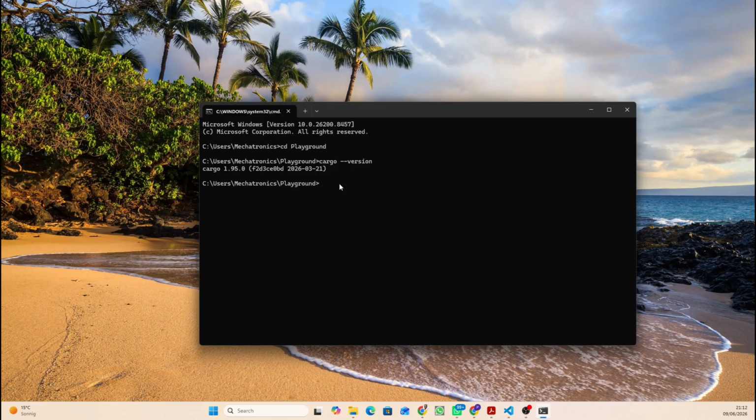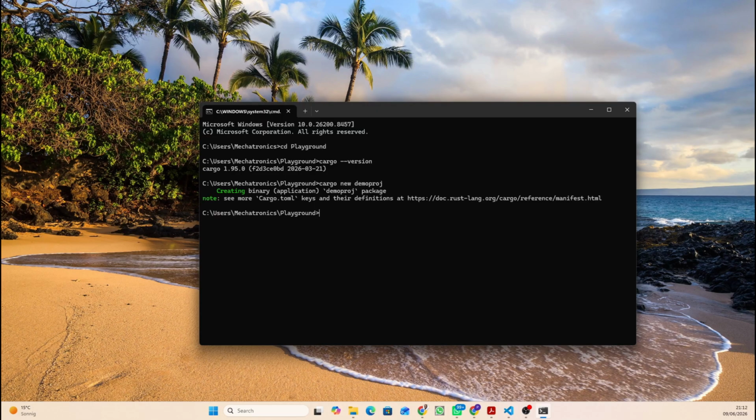Okay, so with that out of the way, the next thing I want us to do is to create a project, right? To do that, you do cargo new. So cargo new is literally telling cargo to spin up a new Rust project for you. In Rust, there are two types of project you can create. There is the binary project and also the library project. For now, we are creating a binary project. When the time is right, I will tell you the differences between a library and a binary project. So cargo new, and then just give it any name. I'm going to call this demo project, and then I'll hit enter.